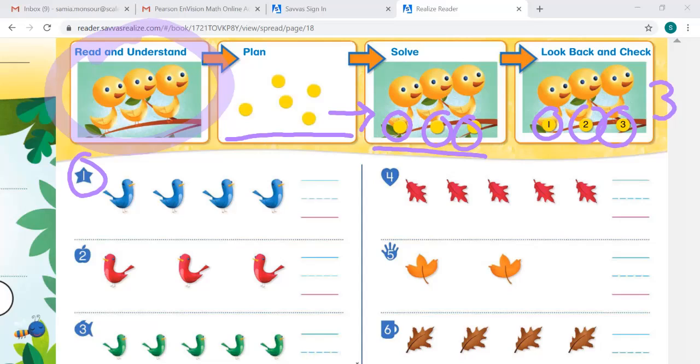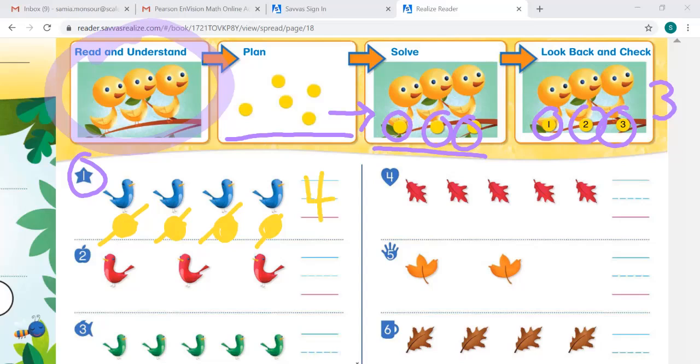Let's start over here. All right. We're going to count how many birds, but we want to use counters as we're counting. So what would we do? We would put a counter for each bird as we're counting them. So we're going to put our counters down. So you put your counters, and then we're going to count them. It's just going to help us. 1, 2, 3, and 4. So let's write the number 4, and you can skywrite that.